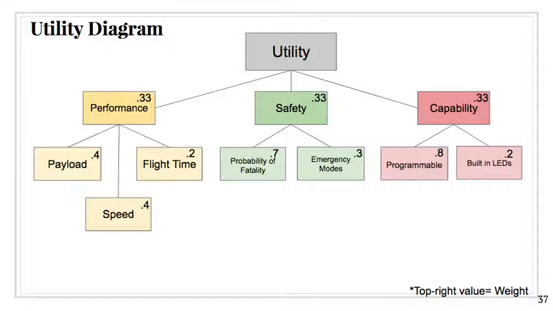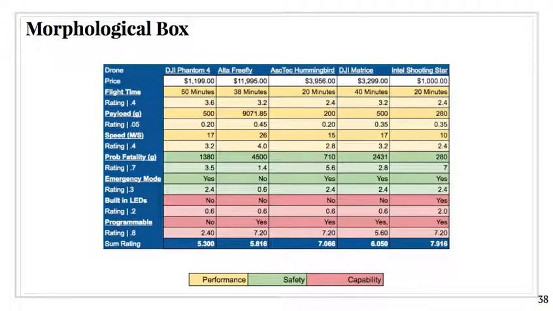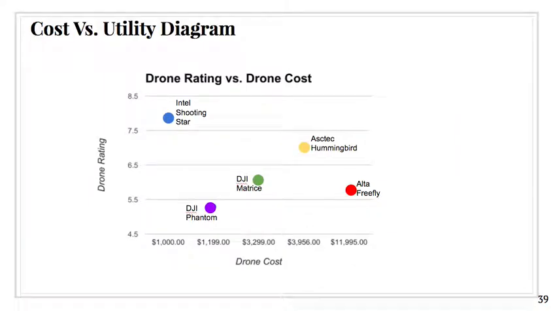Our utility was divided into three main partitions. We had the performance, safety, and capability of the drone, and these were all weighted equally and had several attributes associated with each. We were able to then get different ratings for each drone. As you can see, the Intel Shooting Star had the highest rating of 7.9, and next was the Aztec Hummingbird with 7.066. Unfortunately, the Intel Shooting Star is not available in the current market. It's only essentially a beta drone, so we wouldn't be able to use it. But the Aztec Hummingbird is still a great drone, and that's evident in the cost versus utility diagram.